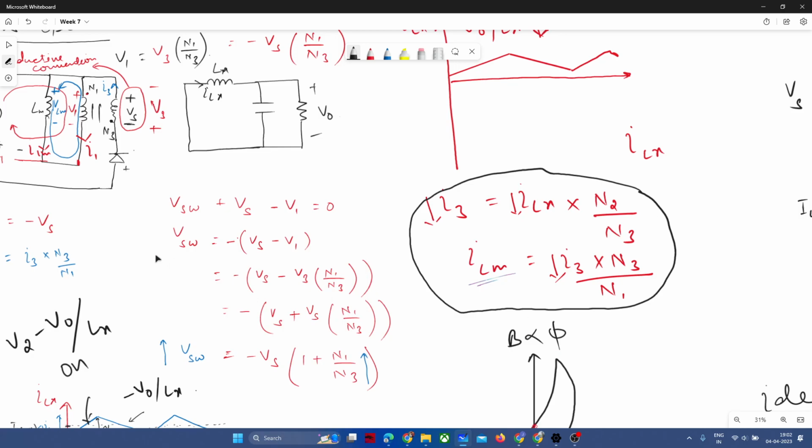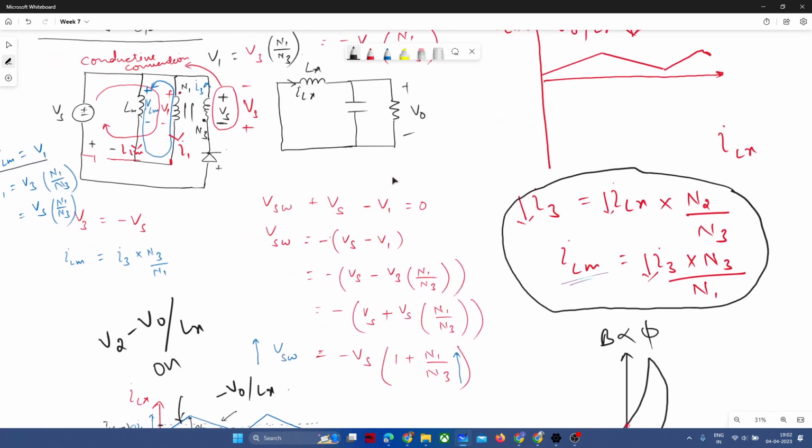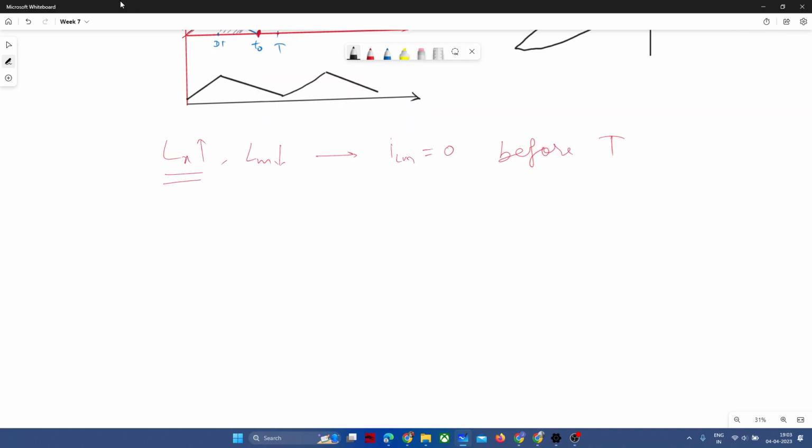Here ILM is equal to I3 times N3 by N1. So if N3 is equal to N1, this I3 is equal to ILM. And the ILM component when the switch is on is going to be the same delta ILM in the off period. Sorry, I lost you in between. Could you repeat it slowly? I will write it here. ILM is equal to I3 into N3 by N1. If N3 and N1 are equal, then in the same delta T in the off period it will require the same time for I3 to get to zero. So the positive slope and negative slope of IL3 remain the same.